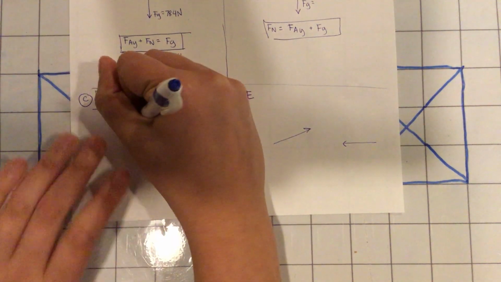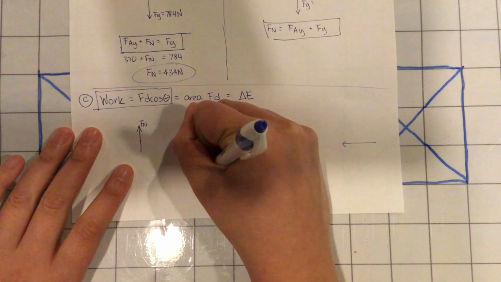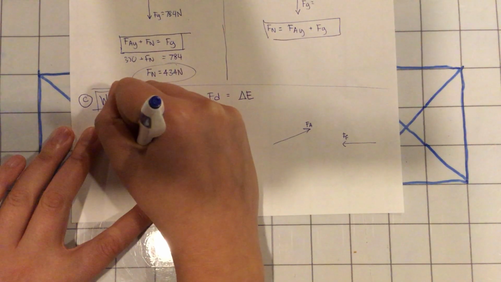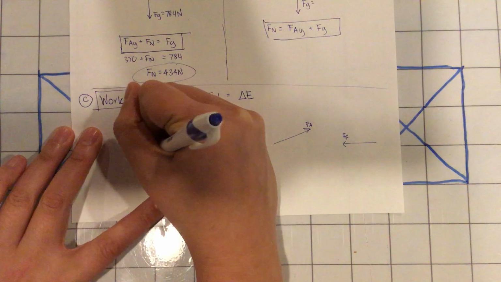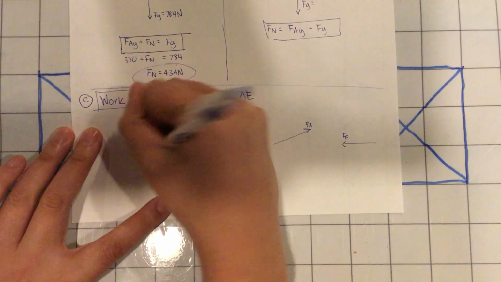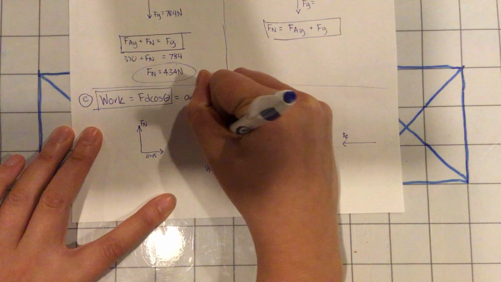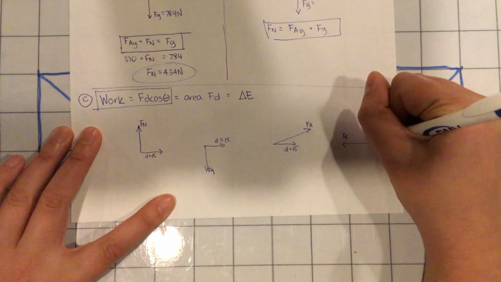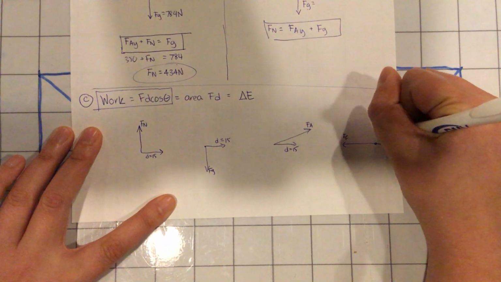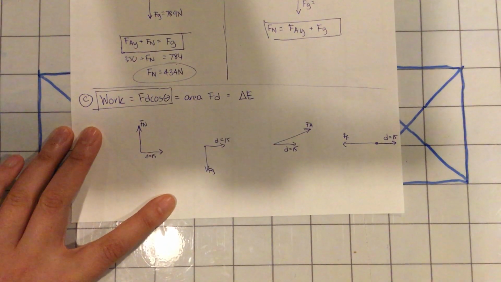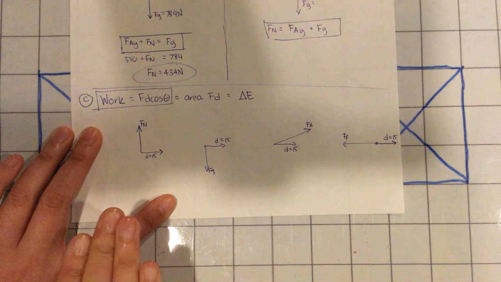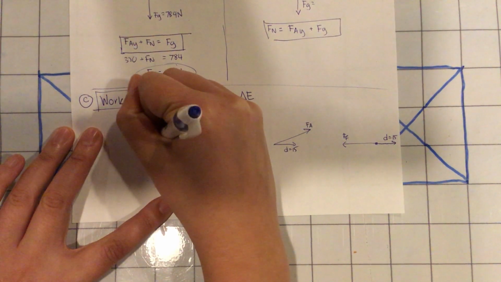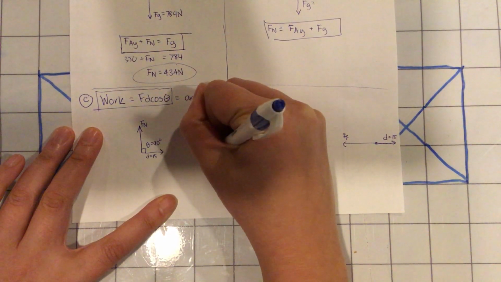I would draw each of my 4 forces. So normal, gravity, friction, applied, and then the distance it travels. In this case was 15 meters to the right. So I'll put in my 15 meters to the right for all 4 of these forces. Then, now that I have my force drawn and distance drawn, I can get my angle. This angle would be 90 degrees. This angle would be 90 degrees.